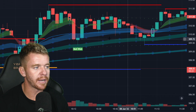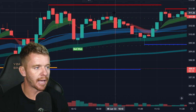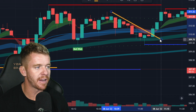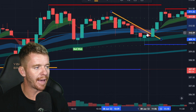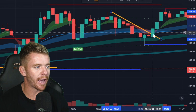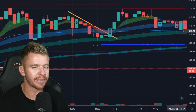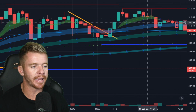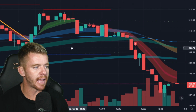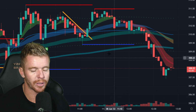We reclaimed the VWAP, and then we started chopping around. And then there was one more trade here that turned out pretty good. And then we had one more trade later on the day, that same idea, having that 3-minute trend going down. We had the VWAP, we reclaimed the VWAP, we broke that downward trend, and we had a small move here from the 309, 310 area up to 311.46. We got stuck there, continued to go sideways, ended up locking in that profit, and now the market's starting to sell off when it couldn't push above that area at the 311.50.